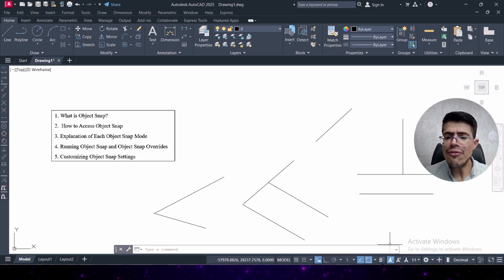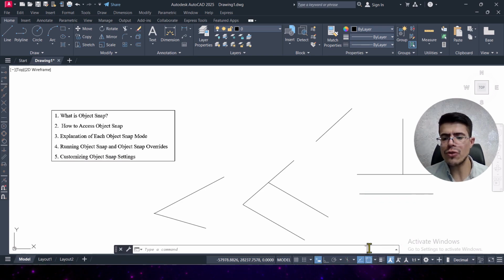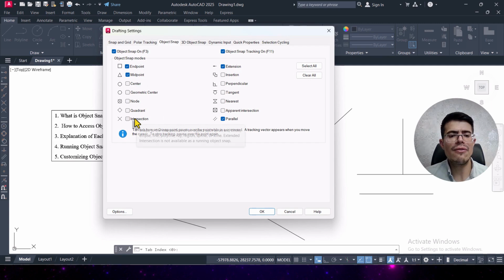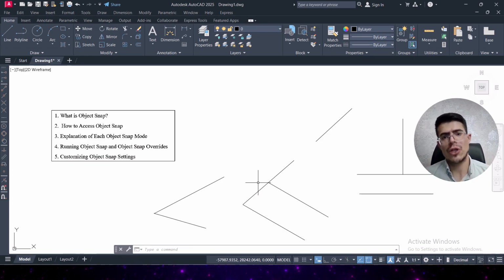As you can see, if we come here and select one of these object snaps from here, for example, I say I want to have endpoint, midpoint, and parallel. I can also come in the settings and say that I want to have, for example, intersection too. I say OK. Here, the object snaps are active all during my working with AutoCAD until the F3 control key or the object snap is active. If I have my object snap active in any part of the drawing, I can use them effortlessly. We call them running object snaps, so they are active all the process.